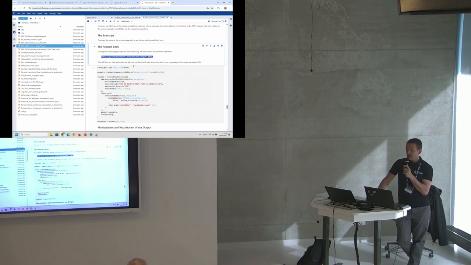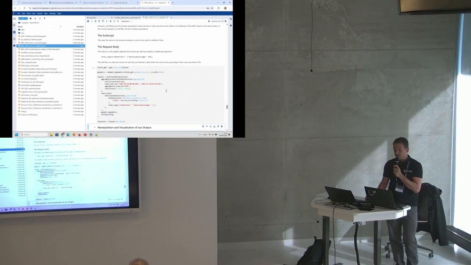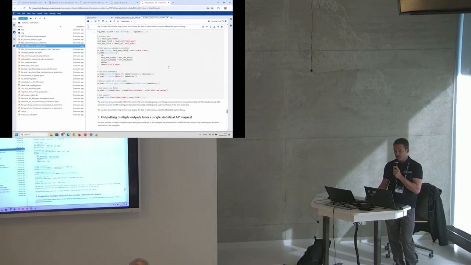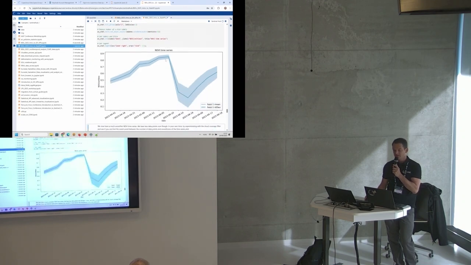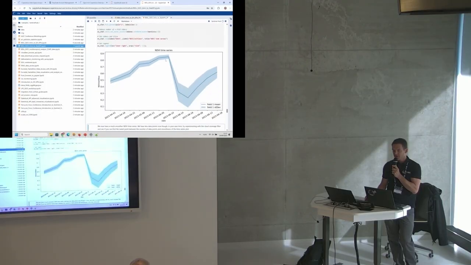Right, so here's our API request, which is the same. The geometry is the same, the fields are the same, the aggregation is the same. We just add another argument. Data filter is max cloud coverage 10. It's the same as what we did in the other notebook with max CC 0.2, just in a bit more human-readable format. So if I run this cell again, now we have a different request which is filtered. We read the data into the data frame again, and now we can visualize it, and it's going to look completely different, right? So this is what we started with, and this is what we got.